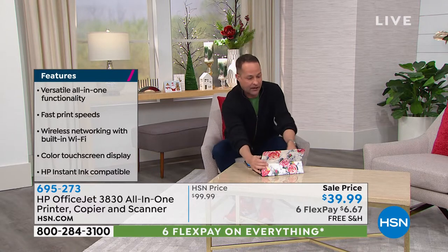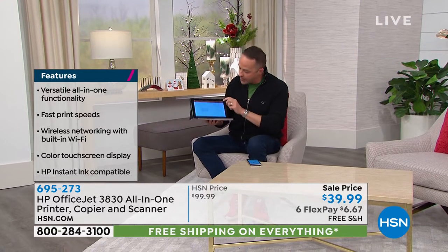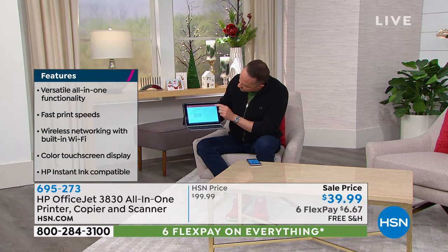I just demonstrated that from an Android phone. You can do it from an iPhone, a Microsoft phone, an Android tablet, an iPad, a Mac, or a PC. It is the lowest-priced color printing on any printer in America under $200 — this is one fifth of $200. I'm going to join Adam to show you what the pictures look like.